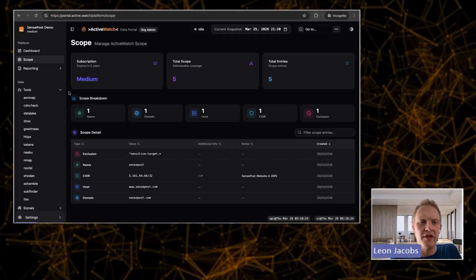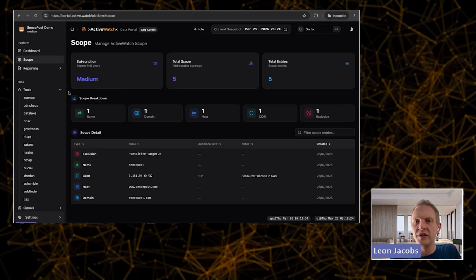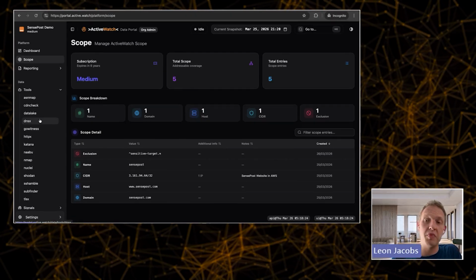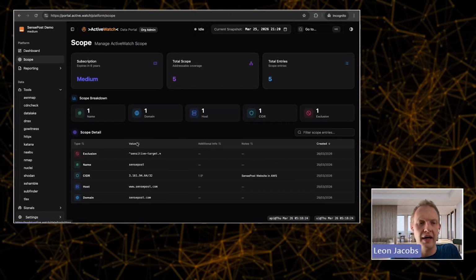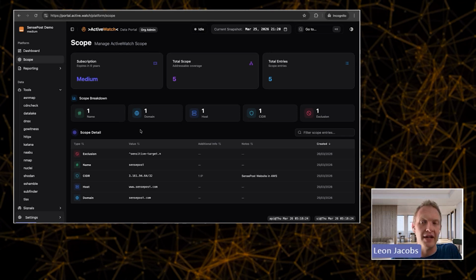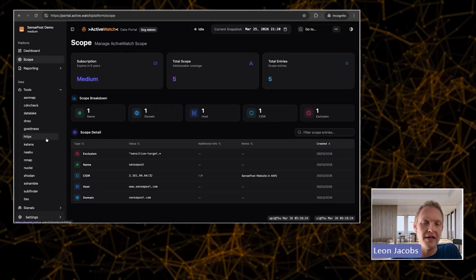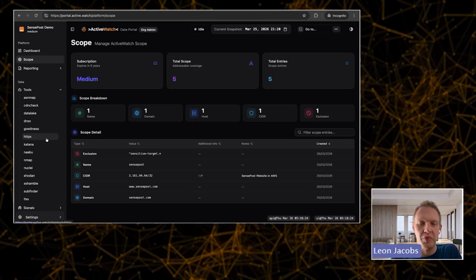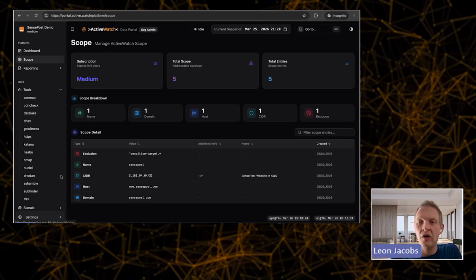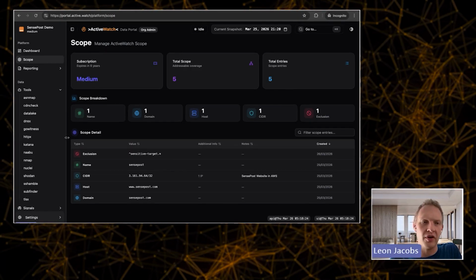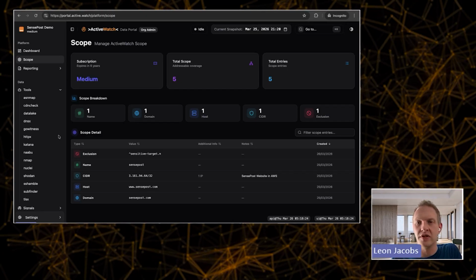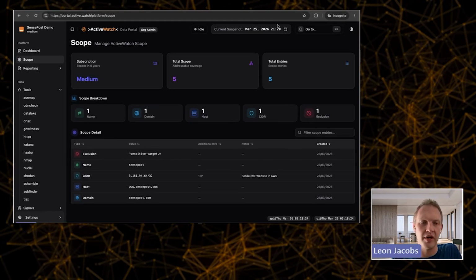If you were to expand the tools section on the left edge here, you'll see some of the tooling that we use as part of the automated workflows that we store data in and surface to you. This is anything from web-based screenshots to details, and we'll click that in a second, to port scanning, to template scanning. All of this sort of detail is something that you can look at, and each one of those views is contextualized to the current snapshot.